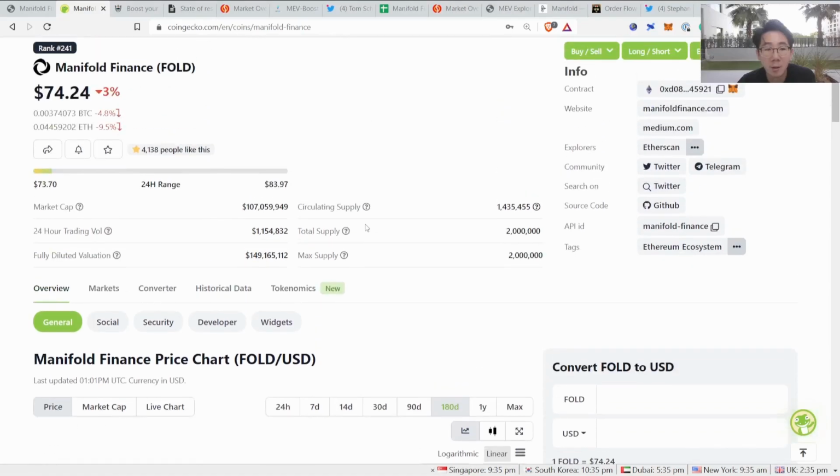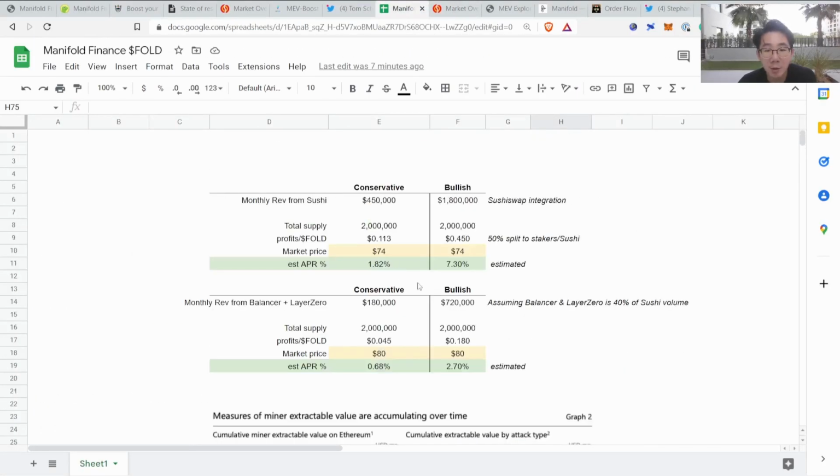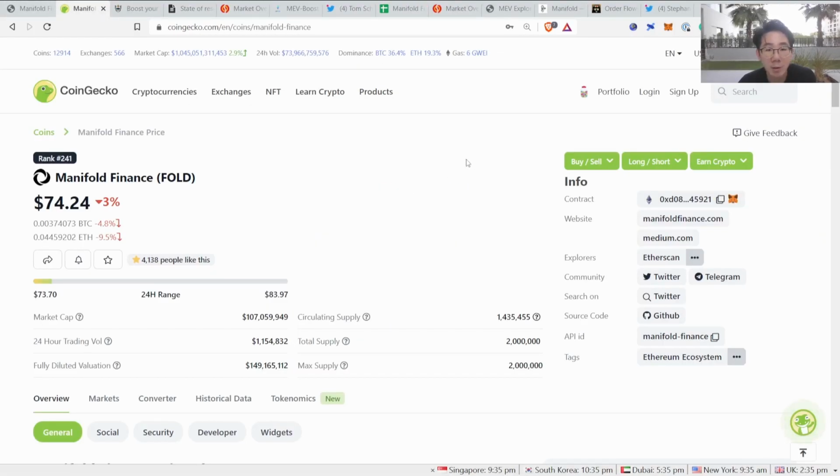So right now the price has pumped a lot already, and if you look at the current yields, it's actually just around 2-3%, which I don't think is quite attractive. But there's a lot of whales and big boys that are on the sideline trying to get a bag of this FOLD. So hopefully it dips and we can load a bag. And also this coincides very well with the ETH merge narrative, because after the merge, block builders become a key player in the whole market.